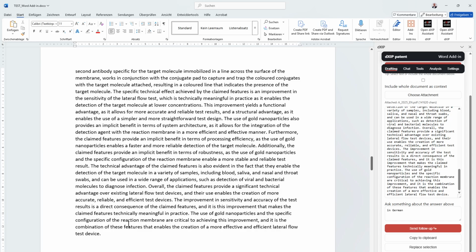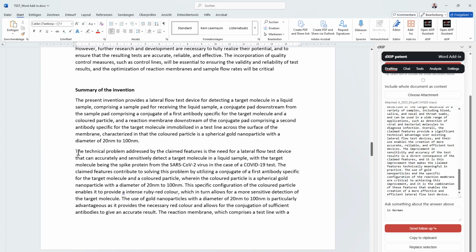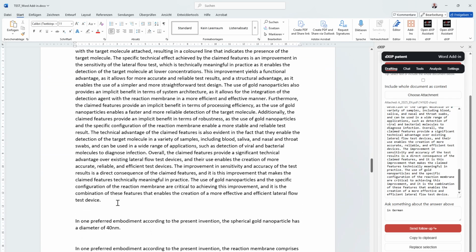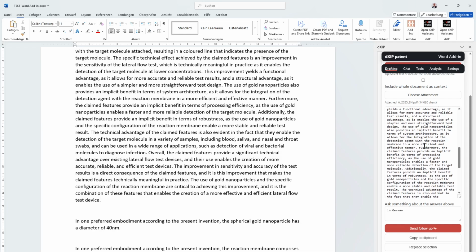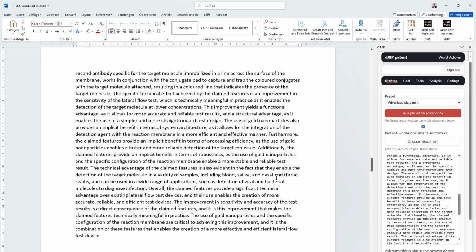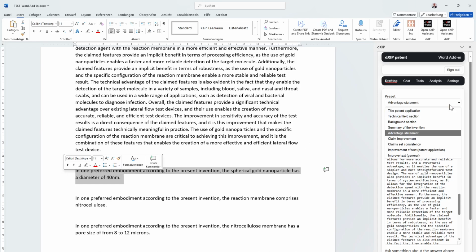When you are changing something, that is saying that you are okay with the output of the LLM, but you are improving this text, and you want that for the additional claims, for the first drafting the LLM also sees the context, not only the attachment. You can have this box clicked, and now the LLM will include the whole document as a context. If you are changing something, it will take that into account. And here you can do that for every claim.